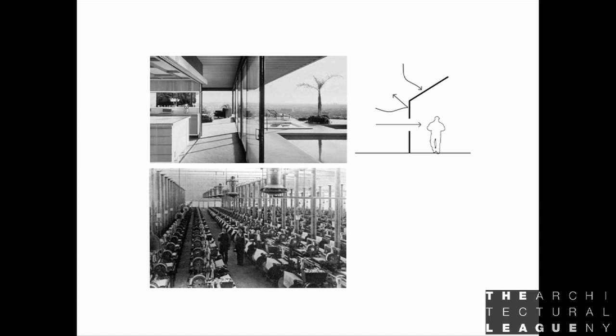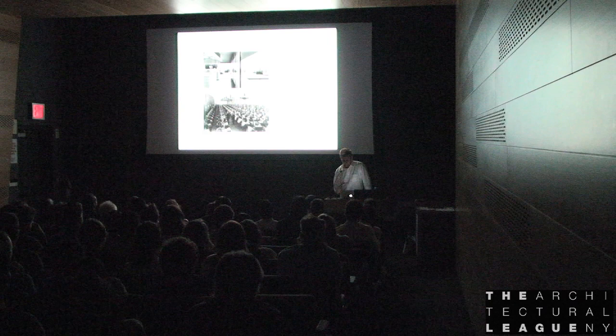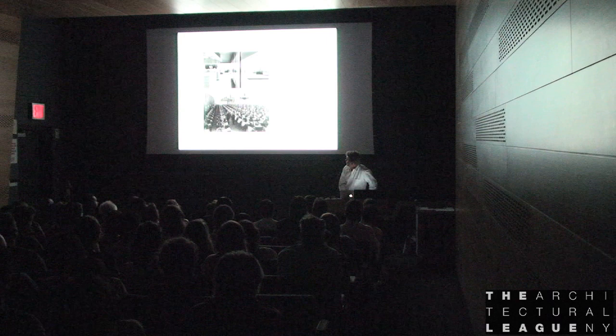Or whether you're talking about something even more contemporary, in which you have the glass boundary. The point, though, is that whether it's transparent or whether it's sealed and massive, it's always this line, this demarcation point, that separates one thing from the other, whether it's the overhang, whether it's the glass.